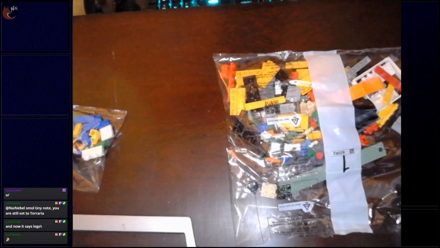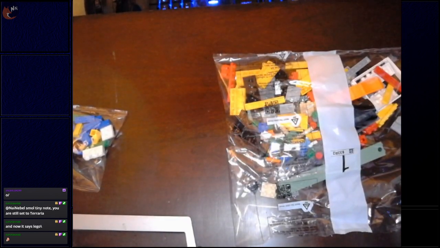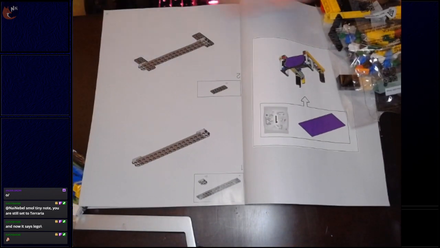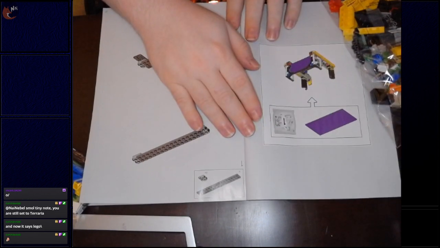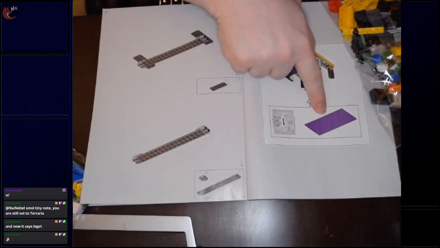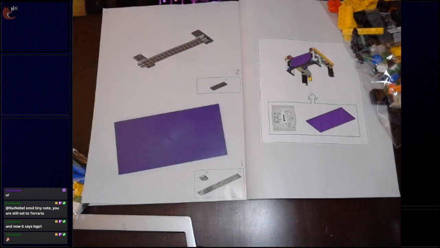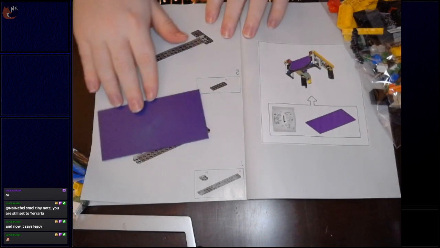Okay, actually, I forgot that my camera is normally zoomed in to show me and not other things. So I've zoomed it out, so maybe you guys can actually see more than usual. Bag 1, plus big purple board. I'm going to assume that that's the purple board in question.